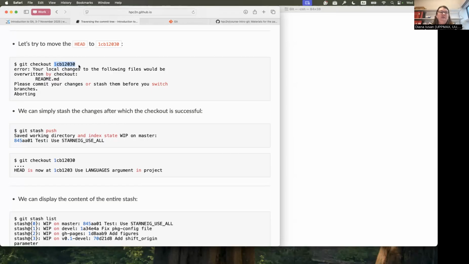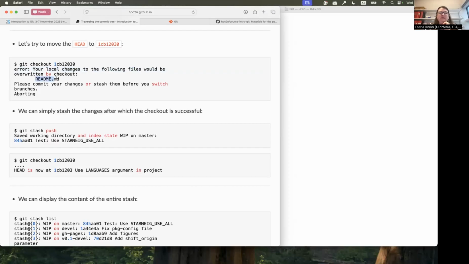And then also assume that you have some modifications in your working directory which have not been committed yet. If you attempt to do git checkout to a different commit, you are going to get an error saying that your local changes, that means the local changes in your working tree or working directory, will be overwritten if you do a git checkout.